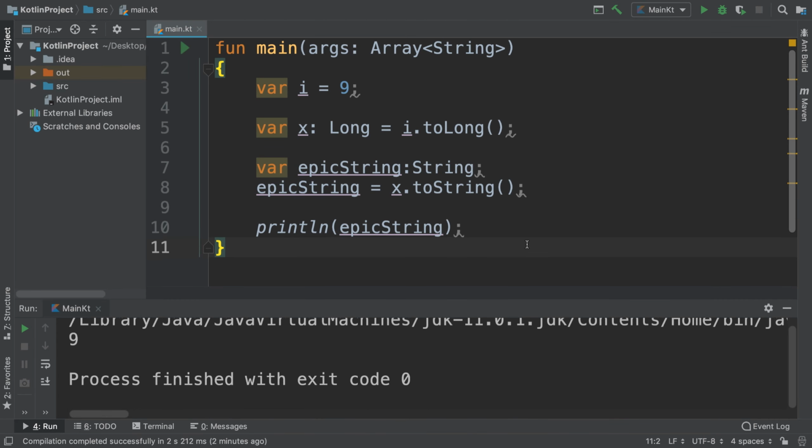Hello, in this video I am going to show you how to comment your code in the Kotlin programming language. Comments are essentially pieces of code that don't get compiled. You might think, if it's not getting compiled and actually used in the application, what's the purpose of it? To document the actual code itself.